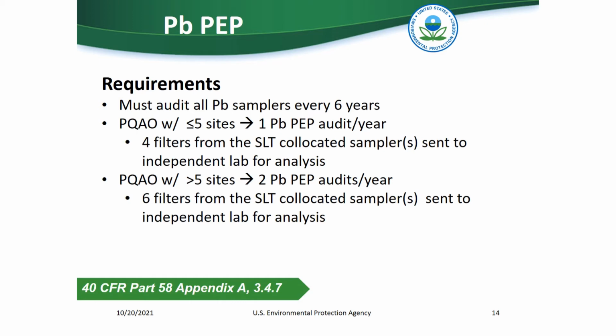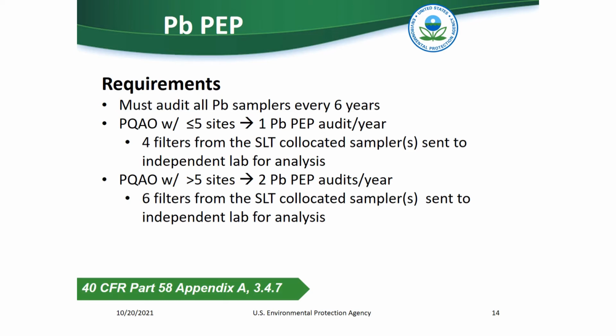Lead PEP audit requirements are described in 40 CFR Part 58, Appendix A, 3.4.7. All lead samplers must be audited once every 6 years. For PQAOs with less than or equal to 5 lead monitoring sites, 1 lead PEP audit is required each year, and the PQAO is to send 4 co-located lead samples to the lead PEP analysis lab.